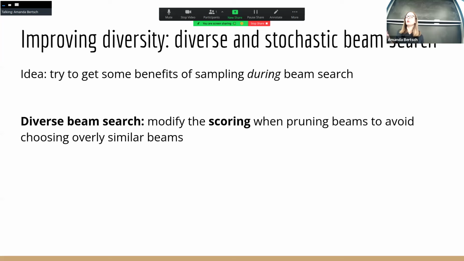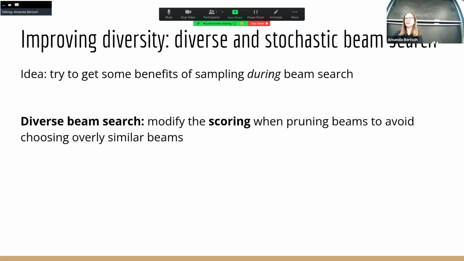And here the idea is that we want to modify that scoring step when we choose which 3 out of our 9 beams we want to continue, to avoid choosing things that are really, really close to each other, right? So maybe our highest probability thing is some sequence A, and then if we look at the other sequences, there's one that's pretty high probability, but very similar to that sequence. And there's one that's slightly lower probability, but very different. And so maybe we would choose a sequence that is a little lower probability to maximize diversity in our set, to try to get a wider range of options to choose from later in generation. So this modifies the scoring to not just take into account likelihood, but also similarity to other candidates.